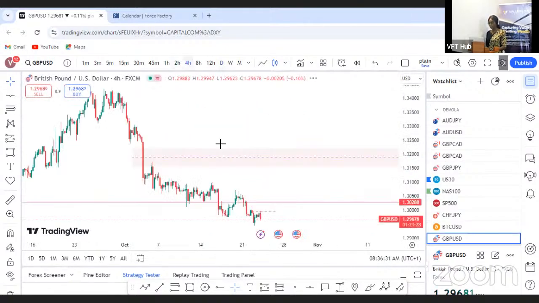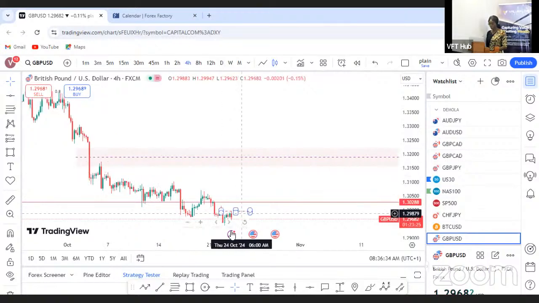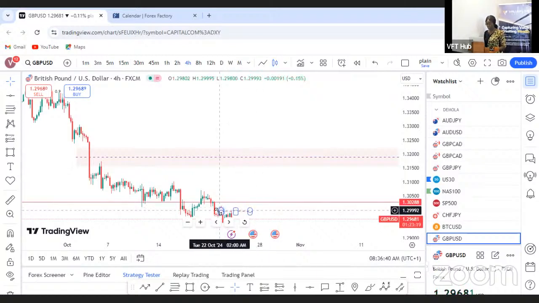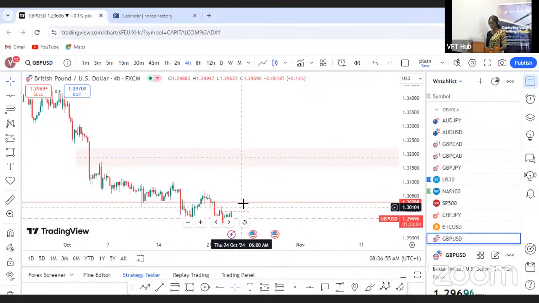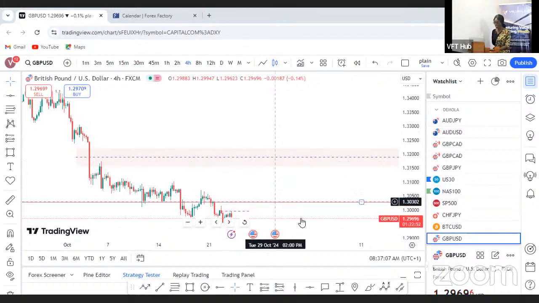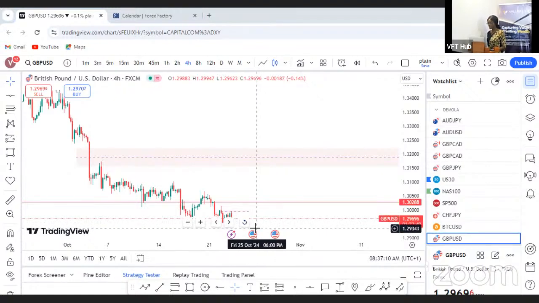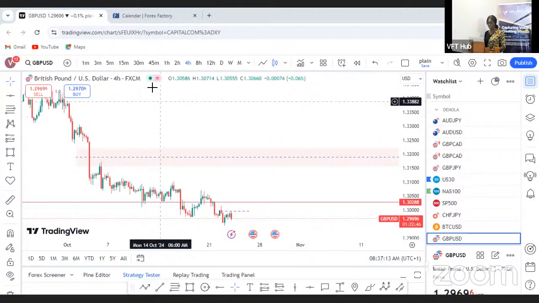And for our 4-hour time frame too, right? Something really interesting here. Price is still very bearish. I haven't seen any break of structure to the upside to take any buys. So what I'm looking out for right now is for retracements, like levels of retracement where I can actually sell price from. And this is another block residing right here. So once price retraces into this level on my 4-hour time frame, I will be taking my sales on GBP USD. Right, so once price retraces into 1.30288, I will be taking my sales.